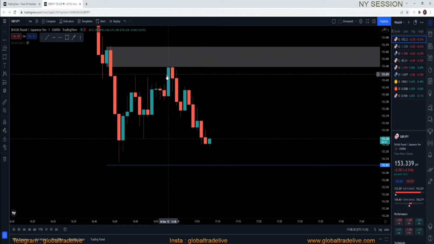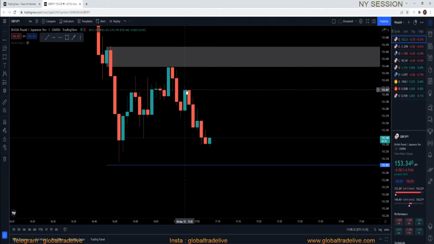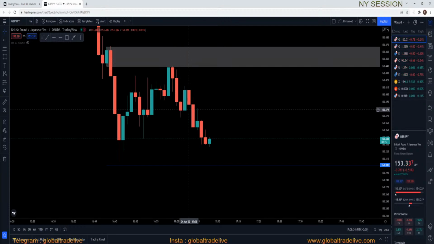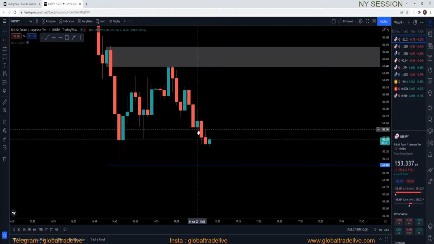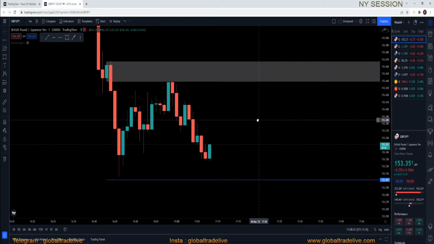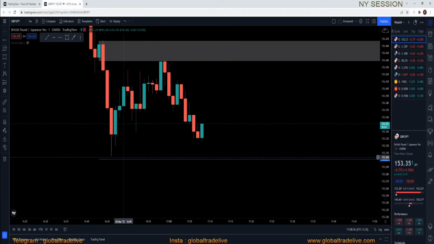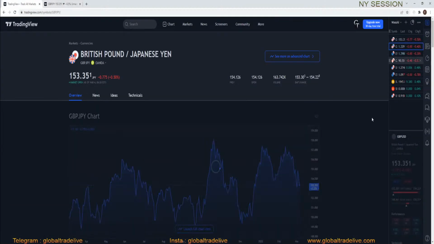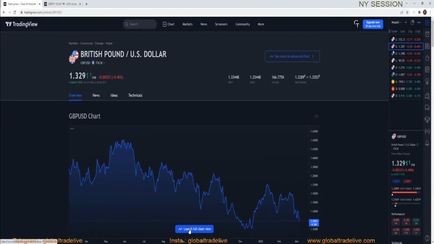When the market went down, it went up again and then it broke this low. When this candle broke this low, this became the POI, and then we got our retracement candle. Then we got a break below the candle. Then we have this candle retracing back in the POI. So the market is in a good sell trend right now. Let's see if the market breaks below this area. Let's quickly open the GBP USD chart as well.